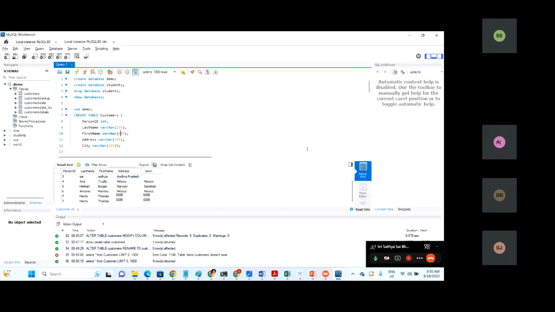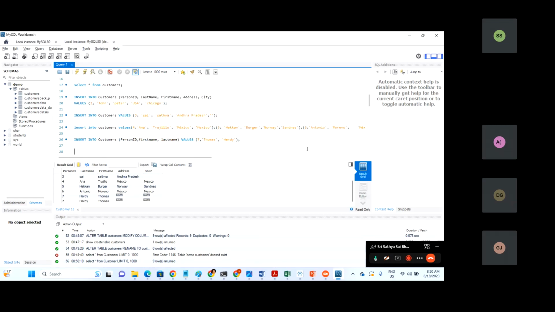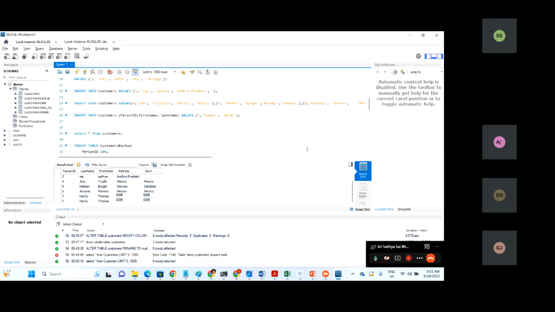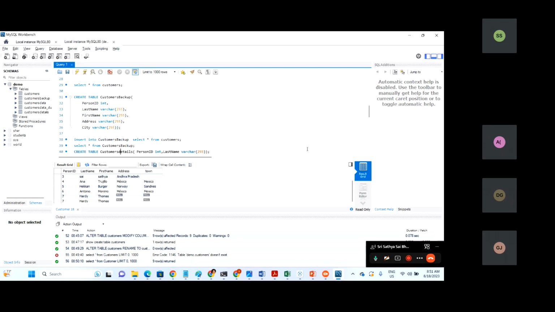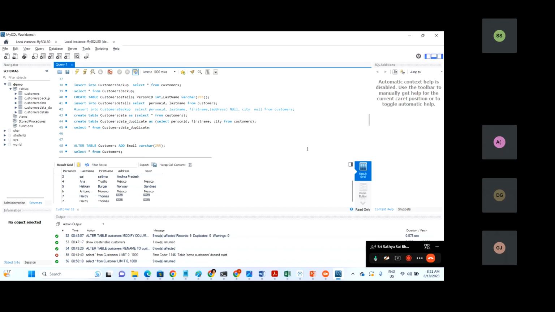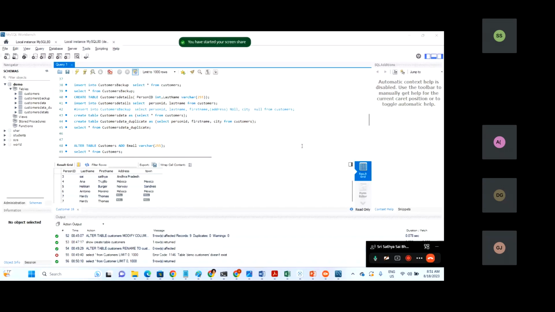Then we created a table and inserted the data: inserting by hard coding the column names, by passing the values, by passing multiple values, by passing restricted columns with the values, and creating a dummy table, inserting the data, creating a dummy table with limited rows and inserting the data, and creating a new table from the existing table with a selected number of rows.